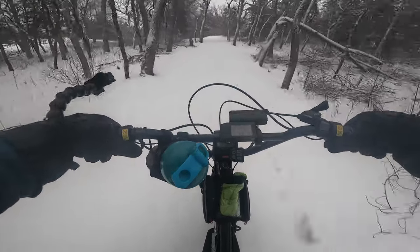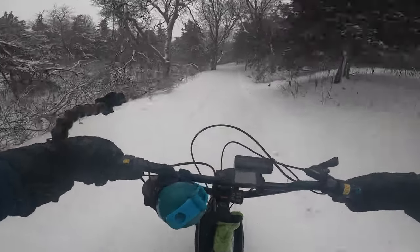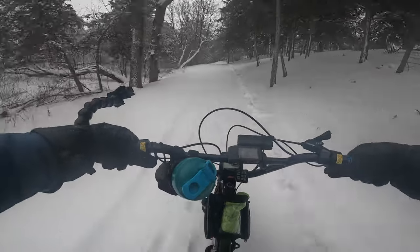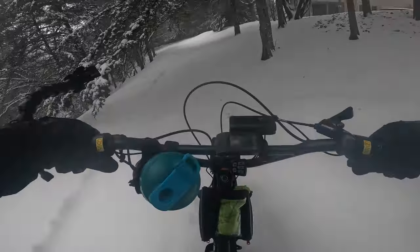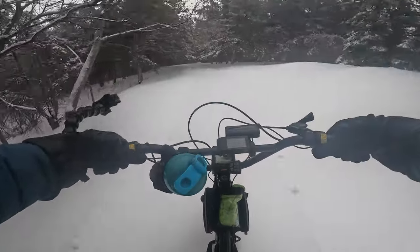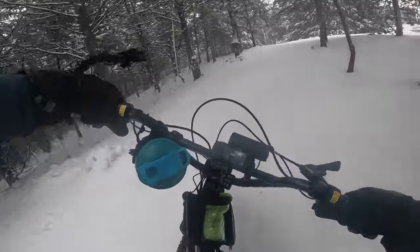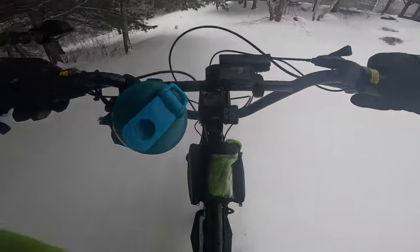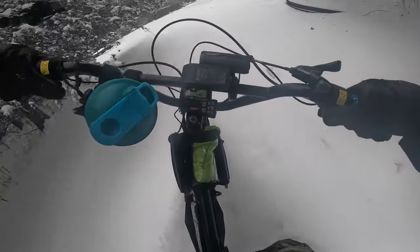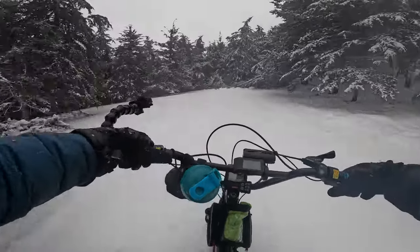There's nothing better than a nice, crisp winter bike ride, the burrito in your pocket, and whoa, we gotta slow down. Whoa. Oh, this tree is hanging low from the snow. Uphill. We're going up. We gotta make sure we keep the GoPro cleaned off for this fun ride.